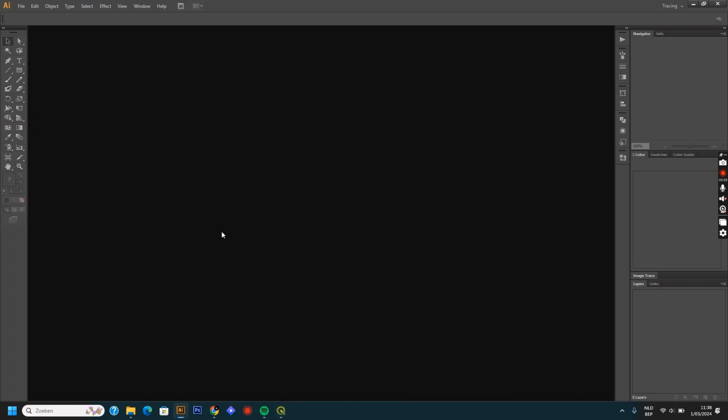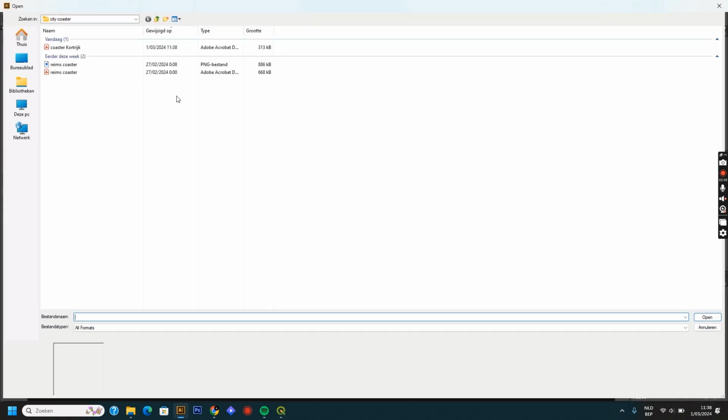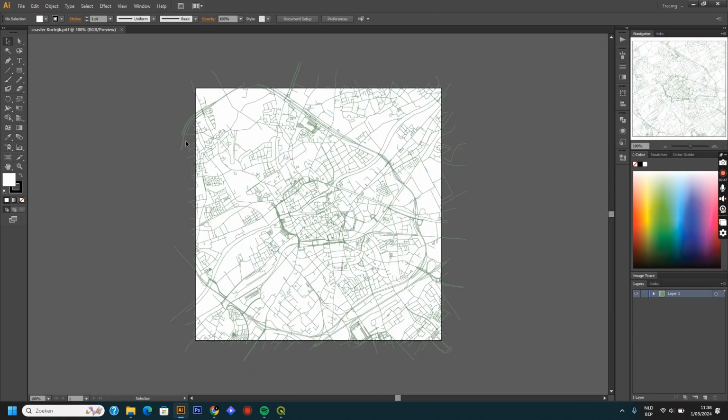Now open up Illustrator and open the map we just saved. In the layer menu at the bottom right, add a layer by clicking the new layer icon and rename the layers.